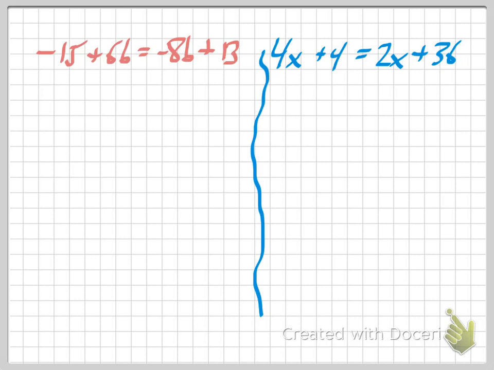So we have negative 15 plus 6B equals negative 8B plus 13. Now, we're going to pick on the little guy. Negatives automatically make things smaller, right? So what do you think we're going to attack, the 6B or the negative 8B? The negative 8B. And to pick on the little guy here, how do we make negative 8B go away? Minus a negative 8B. What's minus a negative? It's plus. So let's add 8B here.